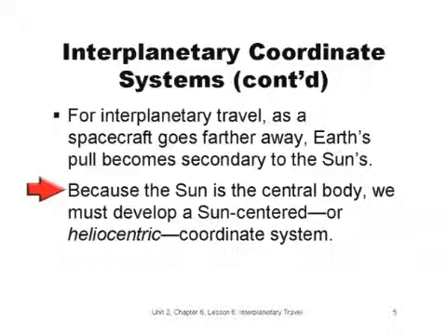If the Sun is the central body around which our spacecraft orbits, we need a new coordinate system to keep things straight. So we introduced the heliocentric ecliptic coordinate system. We can dissect this name to figure out what it means. Heliocentric means sun-centered, so the Sun is the center of this new coordinate system. The ecliptic is similar to, but not exactly like Earth's equator.